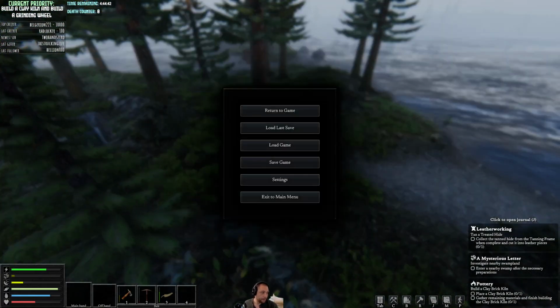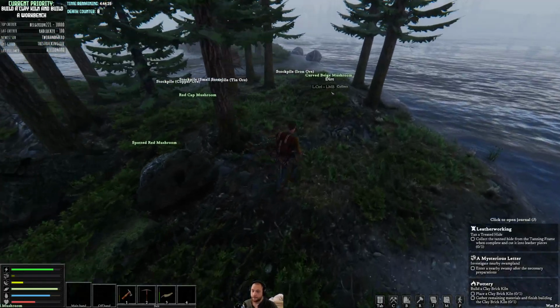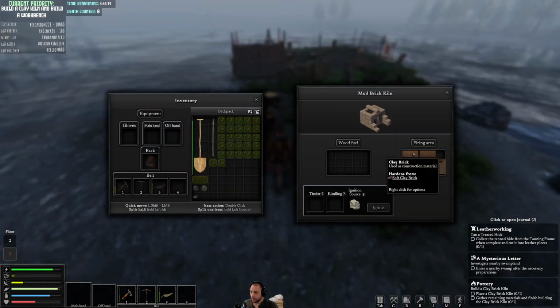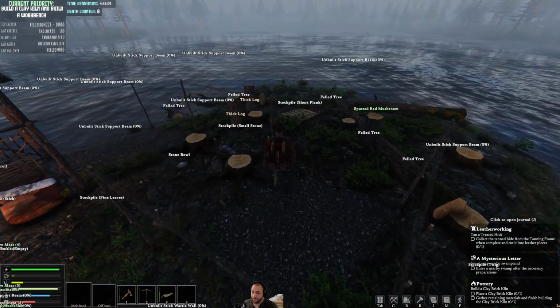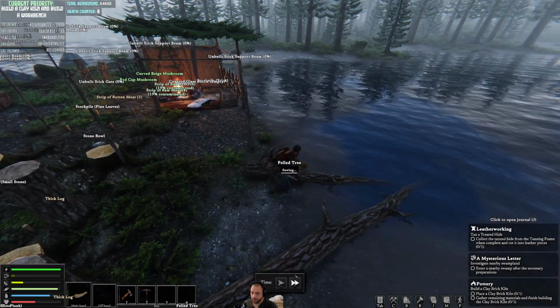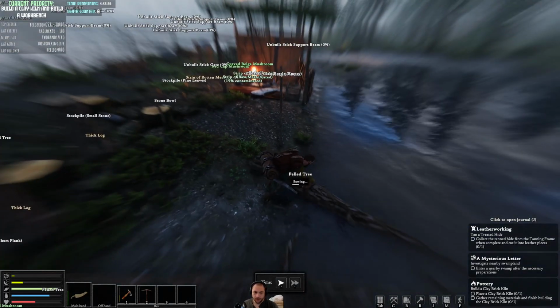So, priority. There's so much I want to do. Build a clay kiln, build a workbench. So I got all the bricks for the kiln now, but I'm just trying to think of order of operations here. Oh, that saw is so much better. I can put the workbench next to the kiln, I guess. I think that's probably fine.